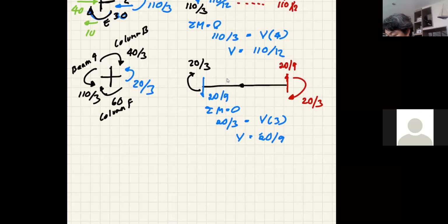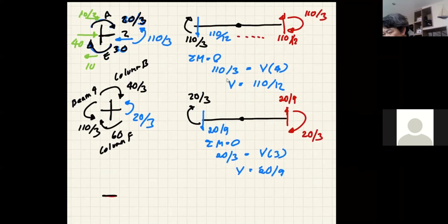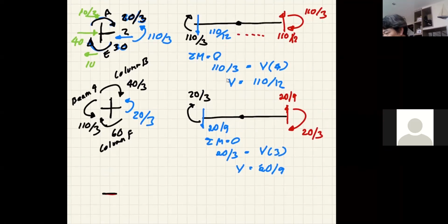So it's another joint. The moment that comes from beam number four should be clockwise, isn't it? Hang on. Oh, it's correct. And this is the red one, right? So it's counterclockwise. So it should be, oh, it's clockwise on the right. See this one? So okay, that's correct. Thanks a lot.